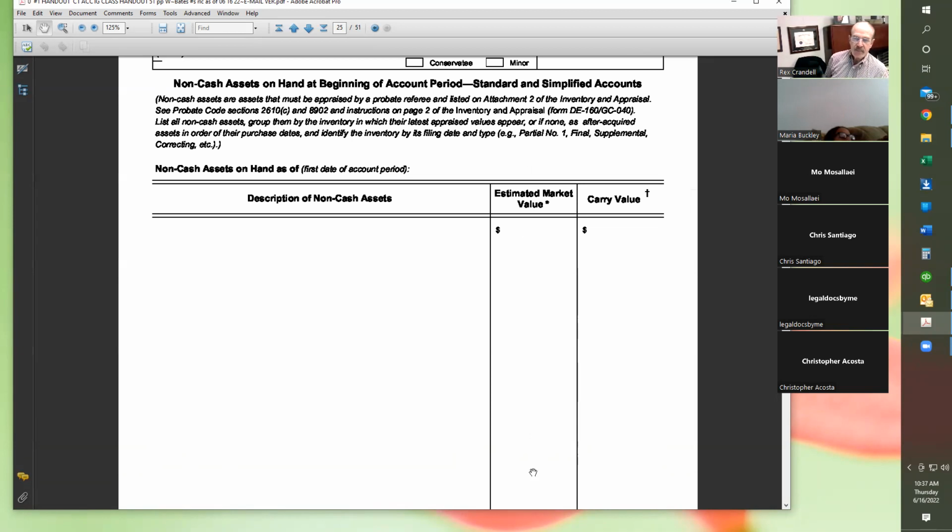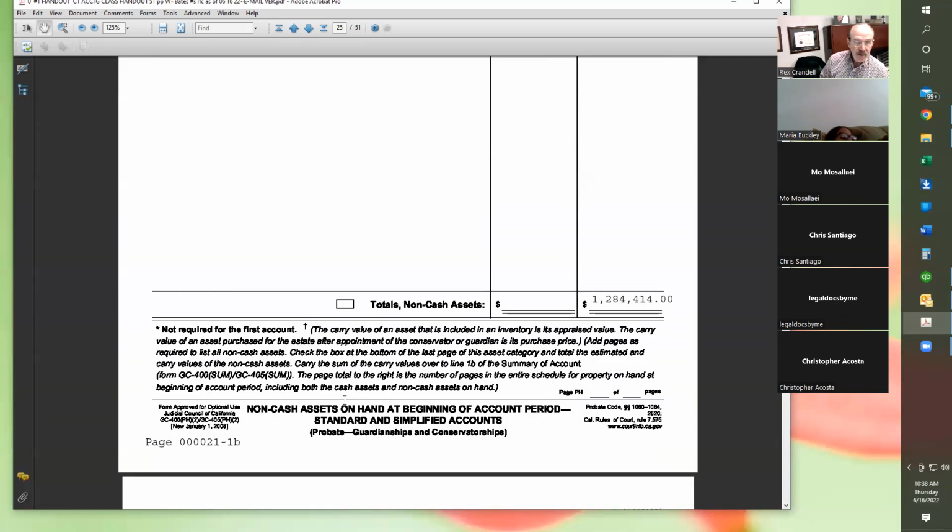So if we were doing, let's say, the fifth accounting and there's real property, you're not required in subsequent years to get a new appraisal every 2 years or so. But what we do in this case, let's say there was a property and you came up with a Zillow estimated market value, that's close enough. And it's always going to be different than your carry value. So, that's pretty lax. Okay. So much for the beginning assets. It says footnotes that we discussed.